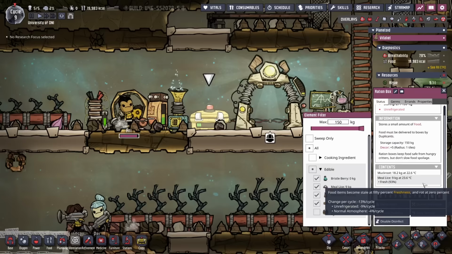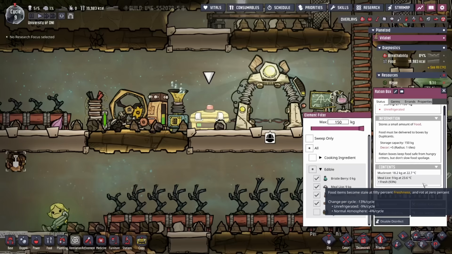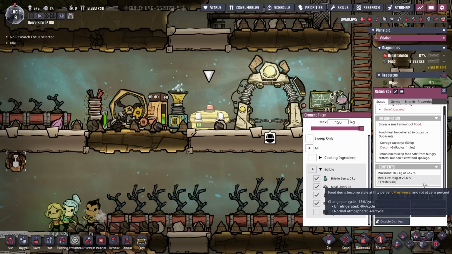Back to our mule lice. Notice that right now it says it's 93% fresh, but it is losing 13% freshness per cycle. 9% because it's unrefrigerated, and 4% because it's in a normal atmosphere. There are a couple atmospheres that make this a little bit better. Hydrogen being one, chlorine being another, and even carbon dioxide.